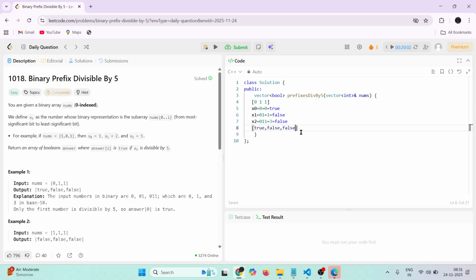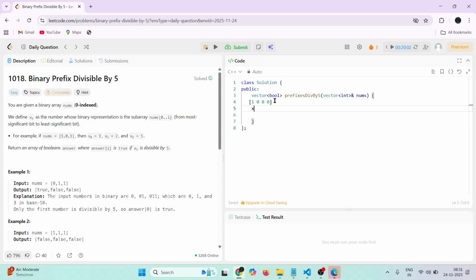So what would be our thought process? Whatever the values are up to here, now we are going to insert a number on the right side of it. Take a simple example: suppose this one is 1, this is 0, this is 0, this is 0. When we have x0, we store 1. When x1 is there, we make it 10. When x2 is there, we make 100. And when x3 is there, we make it 1000.